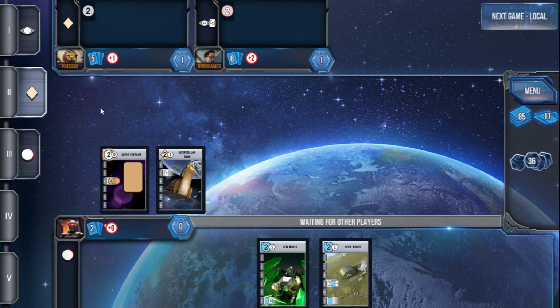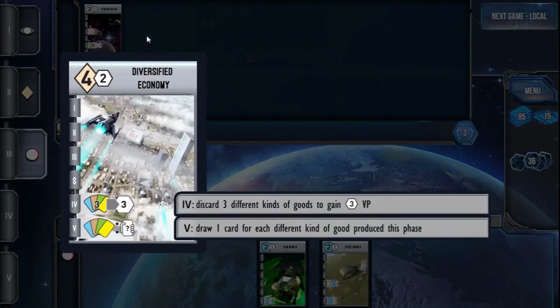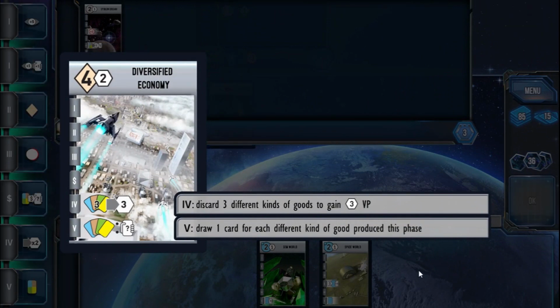Oh, yeah, that's true. And you said victory points are in the octagon next to it? Yes. And you also get victory points by spending goods with the action number 4. So let's see. You played Diversified Economy. You played the Interstellar Bank. All right. I can settle a planet. Well, I just so happen to have one of those that I can now settle.